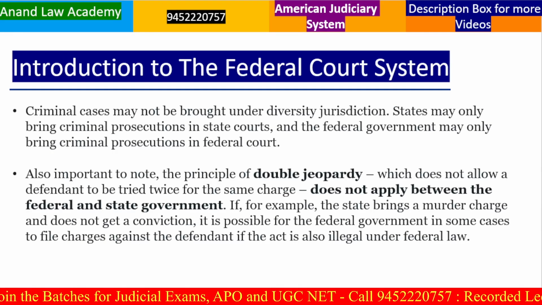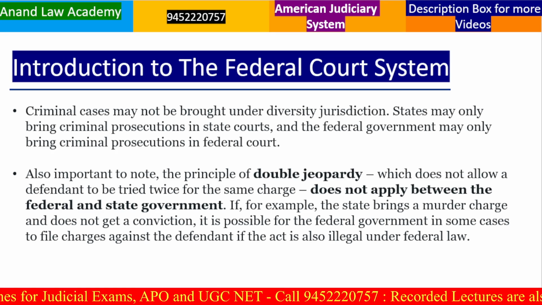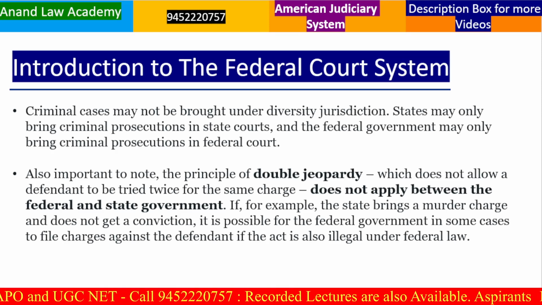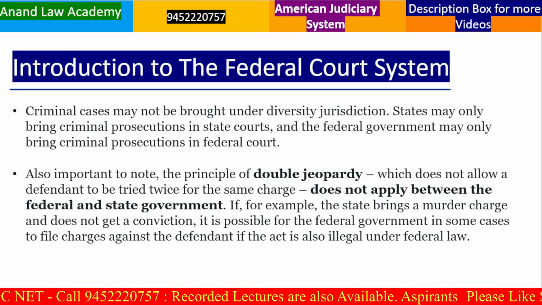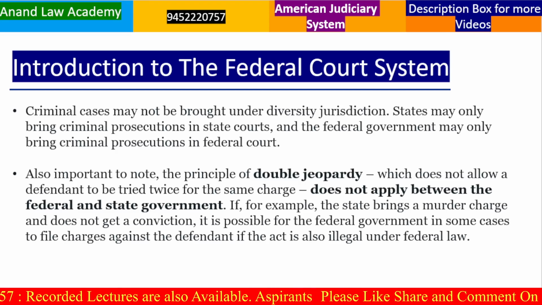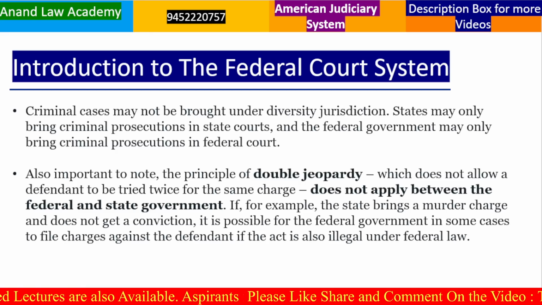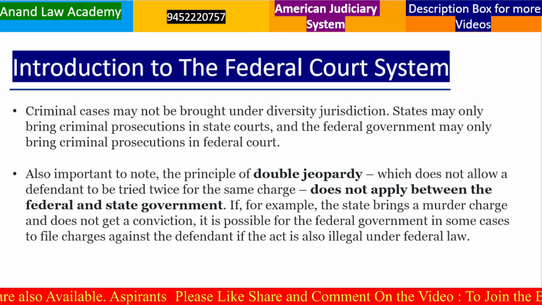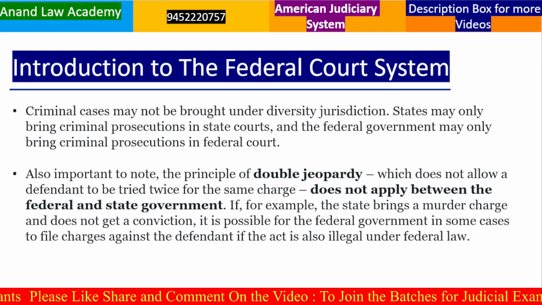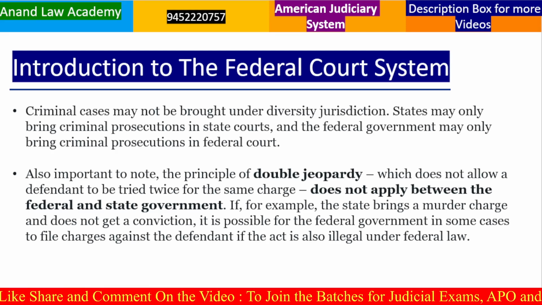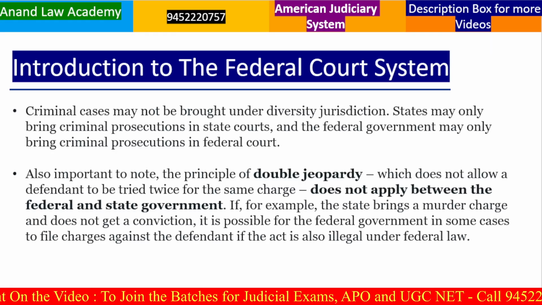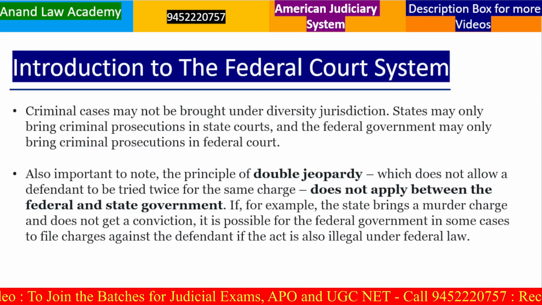Criminal cases may not be brought under the diversity jurisdiction. States may only bring criminal prosecutions in the state courts. Let's see. Criminal cases are different from civil suits. That's why it says here that criminal cases may not be brought under diversity jurisdiction, as crime is the subject matter of the particular state. That's why a state may only bring criminal prosecutions in the state courts, and the federal government may only bring criminal prosecutions in the federal courts.